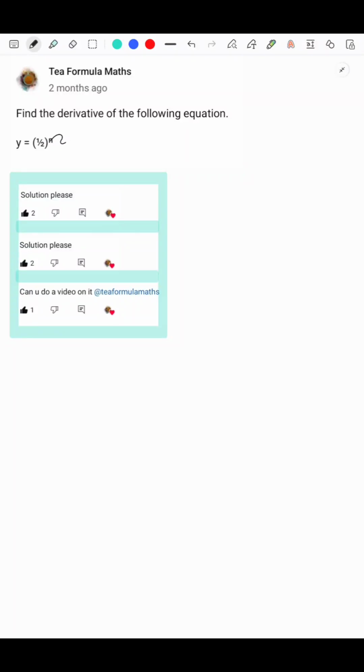And we have y equals a half to the n. And obviously we're used to seeing something different. So we're used to seeing x cubed, and you will differentiate. And that's a power rule that we use. But here, something slightly different is we have a constant term, sort of a number, to the power of the variable, which maybe you use x, which is what you're used to seeing. But obviously on my channel, I can't use x as a superscript, so I use n. And this is a strange format because the power rule doesn't apply.